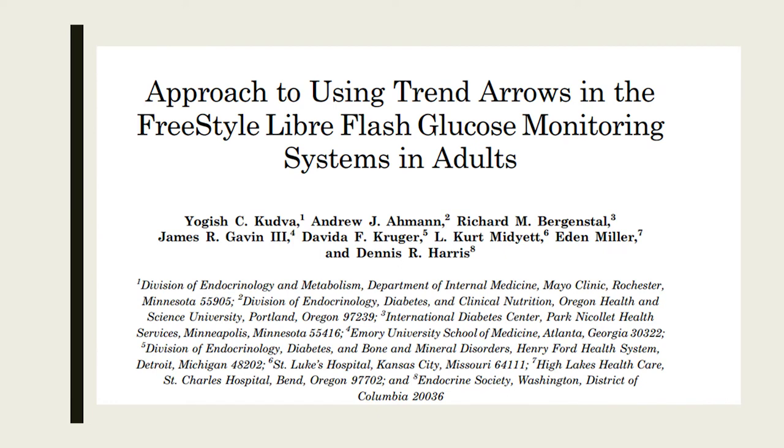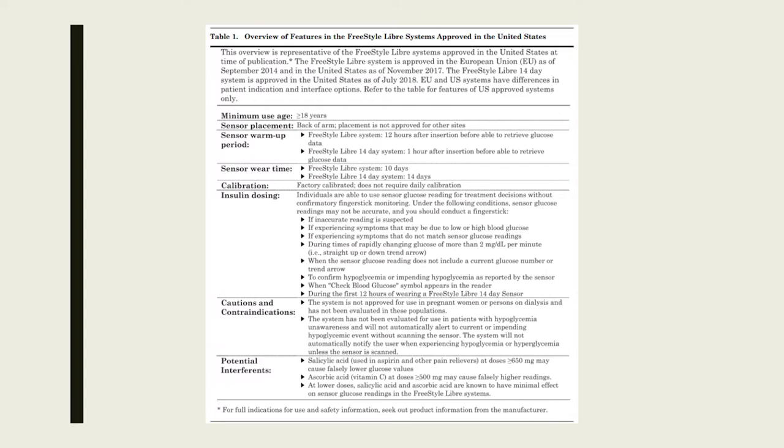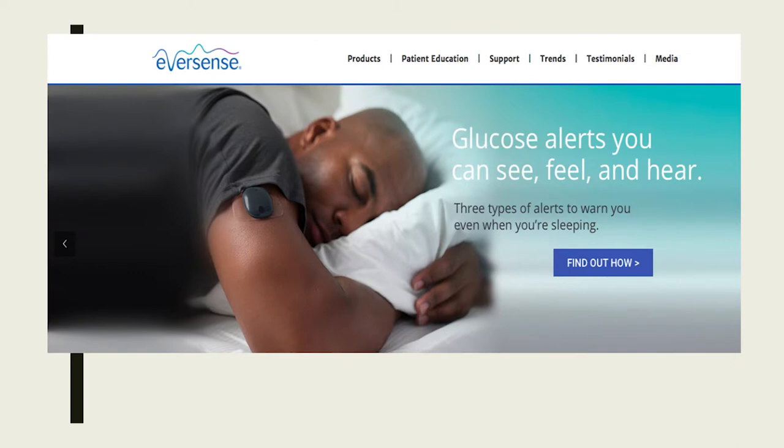So again, they've developed systems for adjusting your insulin doses based on the trend arrows. Some of the potential interactions: the Dexcom G5 was interfered with by acetaminophen. The Libre is affected by high doses of aspirin, not your normal prophylactic doses, but doses over 650 milligrams, so kind of your goody powder doses, as well as high doses of vitamin C. So for all those who are seeing their wintertime commercials about your immune system and taking high doses of vitamin C, that can certainly have an impact. Different substances can make them read higher or lower. Most of the time, the substance is making them read higher, but one of the sensors can be impacted by tetracycline antibiotics and make them read a little lower.